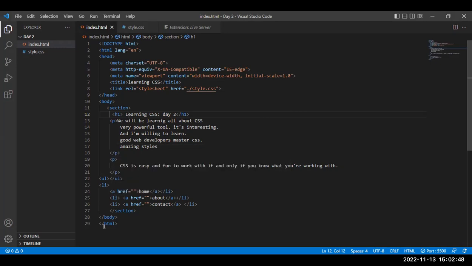So copy your LIs, copy everything, and paste it in between the UL. That was a mistake you did. Cut it and paste it in between. Now save and check your screen. All right, okay.